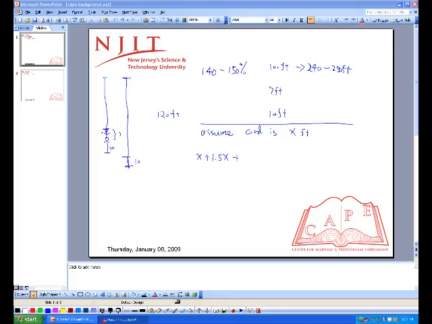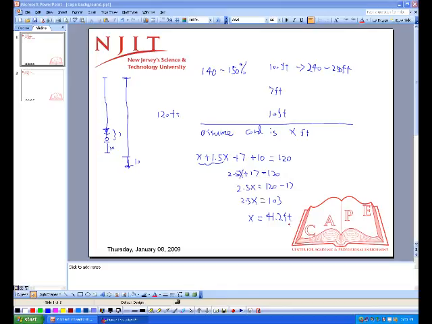Now, plus the people, which is 7 feet, and also plus the safety distance, which is 10 feet, and we want this to be equal to 120. This is the extreme length the cord can be. If we solve for that, we combine the like terms. It becomes 2.5x plus 17 is equal to 120. Now we want to get rid of the 17, so 2.5x is equal to 120 minus 17, which gives us 103. Now we divide both sides by 2.5, so x will equal 41.2 feet. That will be our final answer.